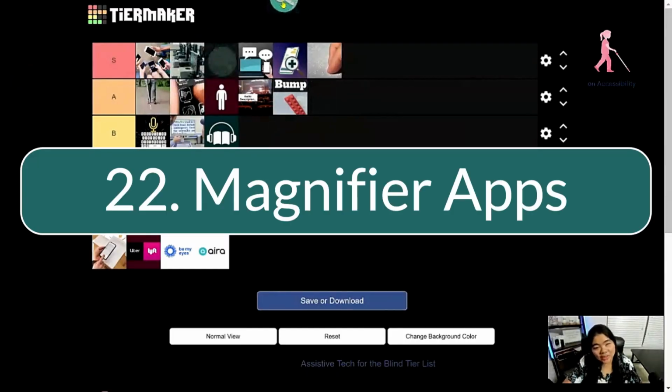Then we have WeZoom. This is going to be an S tier, at the end of S tier. I have the WeZoom logo, but this also goes for magnifier apps on phones, like the iPhone Magnifier app as well. It's amazing. Technology has gone so far. I use a magnifier all the time, and it just helps me do everything all the time. But now I'm so glad that camera technology has gone forward so much that using a magnifier app is better in a lot of cases than a CCTV or portable CCTV. And typically they're free. So compared to a CCTV, which still has its use cases, free versus 2, 3, 4,000, I'm gonna go with free, definitely. Plus, it's always on my phone and I always carry my phone.